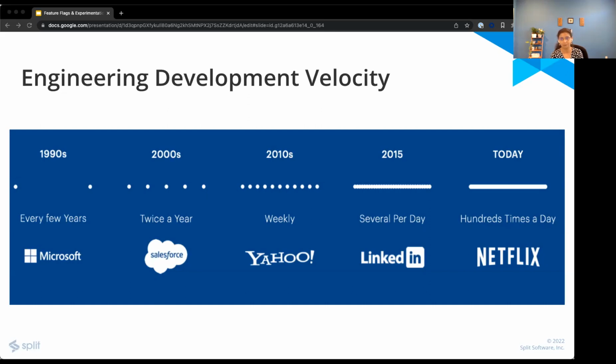even daily deploys. In 2015, when I joined Cisco and the team said they did daily deployments, it was an aha moment for me. Today at Split, on some of my teams, we do multiple deployments a day. Such has been the change in deployment and feature release velocity. There have been several factors, both in terms of processes and technology, that have made this possible. Let's first look at what those process changes have been.